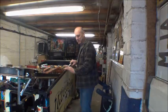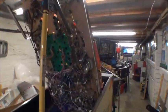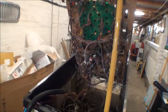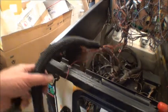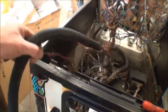Now for the playfield. Okay, so I've separated all the wiring loom in here so that that's just the one that goes to the playfield and all the other stuff will go down there. So hopefully now we should just be able to slide the playfield back and it should lift out in one piece. As we put this over here, so basically it should all lift out.